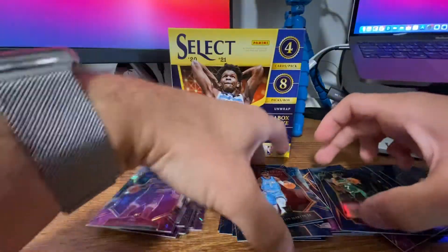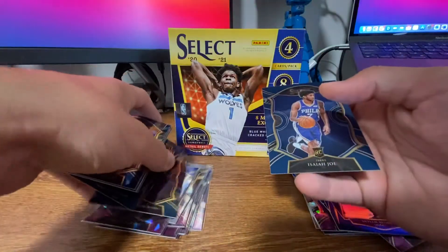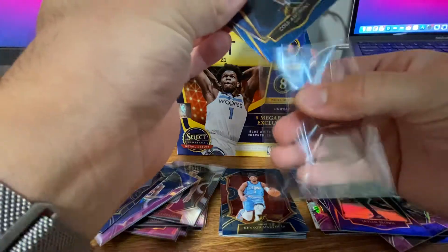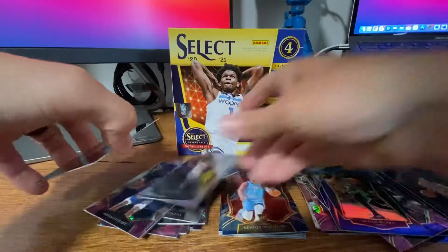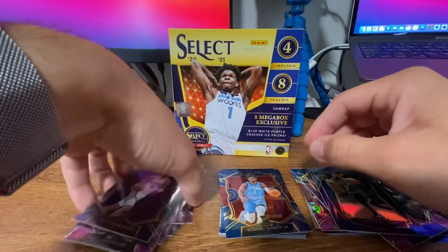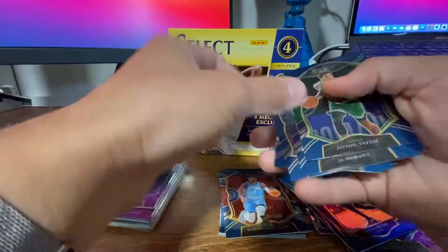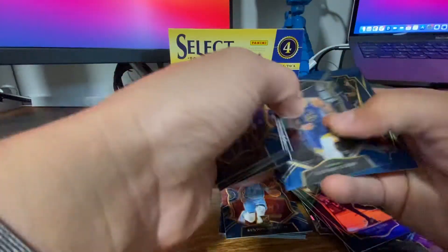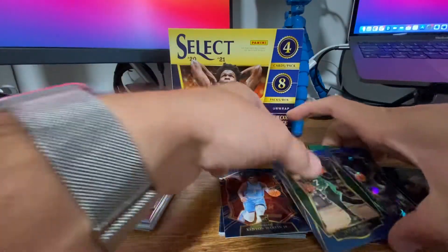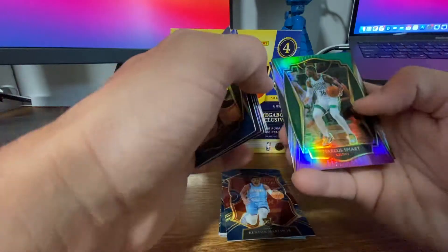Let's do a quick recap because this was not the worst, but certainly not the best. I missed Halliburton — I feel like the best card we got was the LeBron, but maybe the Halliburton base, though I can't see that being that expensive of a card. In terms of just base, we have 8 base cards. The good thing about Select is it's mostly rookies. And then we got all our silvers and Cracked Ice. Some of the base ones: Markel Fox, De'Aaron Fox, Kawhi, Durant, Smart, Griffin.